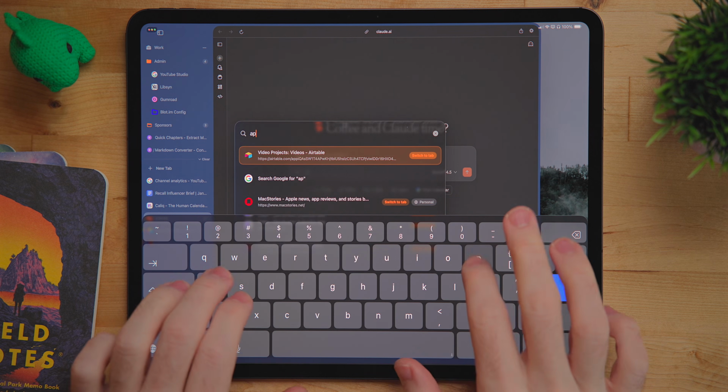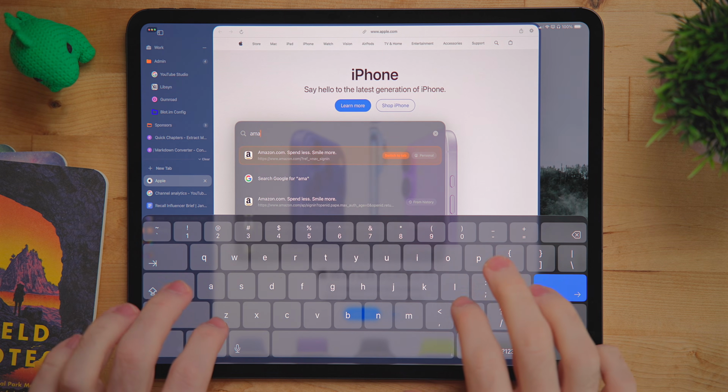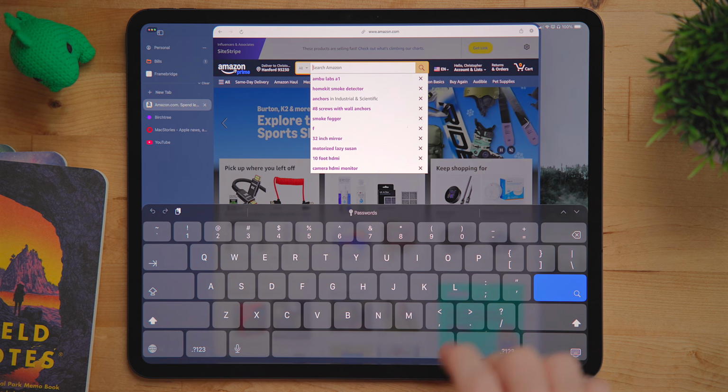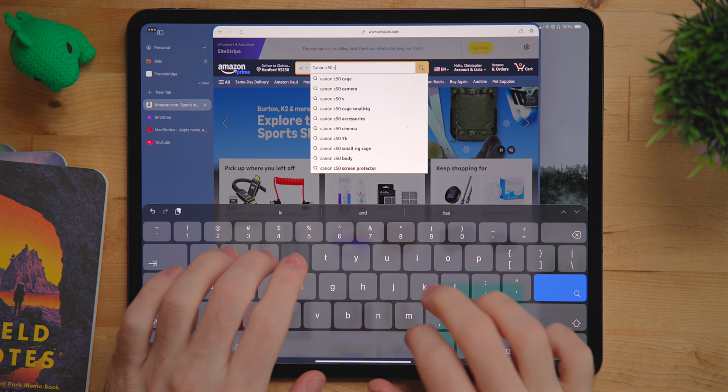The other thing that Beam has from Arc is the command bar. So you use this for opening up new web pages or new tabs. So you would just type in youtube.com. And if you already have youtube.com opened in another space, it'll actually just jump to that. So that way it's keeping your spaces organized. So say I'm in my 3D printing space, but I want to go over to a keyboard website. I could just type in that keyboard website. And if I have it open in my keyboard space, it'll just jump me over to that space.